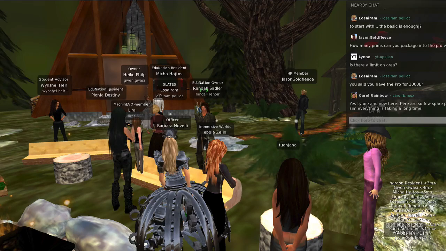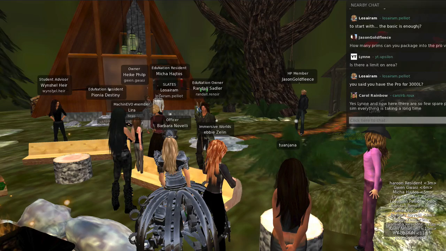Can I package objects with the basic? You cannot package your own creations with the basic system. The basic system only allows you to add stuff that already is a scene. So Horizons has a store where you can buy lots of scenes. No problem, Ton. See you later. So is there a prim limit on an individual scene? Again, not that I found. I guess in theory maybe the prim limit would be however many prims a sim might hold.